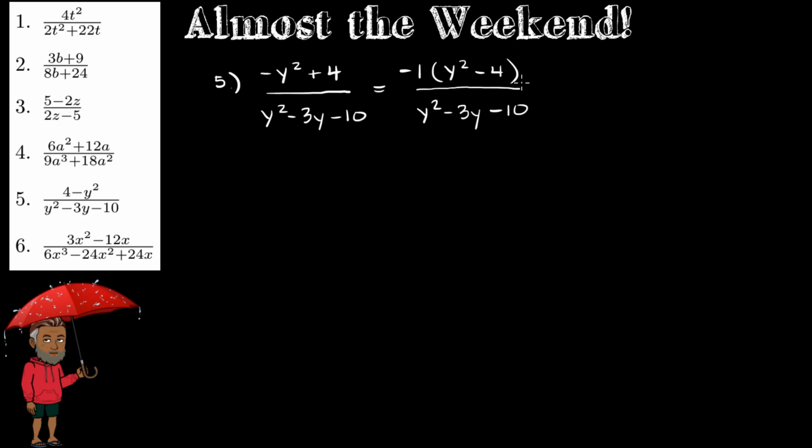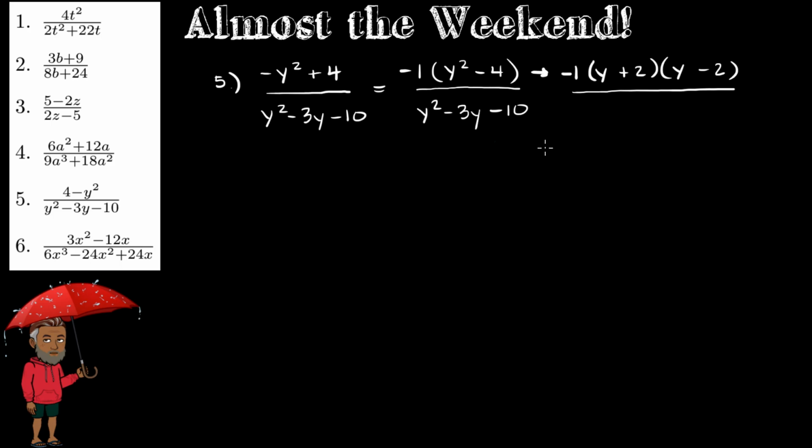But I can factor these polynomials. On the top, I can factor 4 to 2 and 2, and since there's no middle, I know it has to be a positive 2 and a negative 2. Let's go with the -1. So we have the -1 in the front, and then we're going to have 2 parentheses over. All right, now since the y squared is there, we know that that's y times y. And then the 4, like I said earlier, the -4 is going to be positive 2 and negative 2. That way they can cancel out to make the 0 in the middle that you don't see.